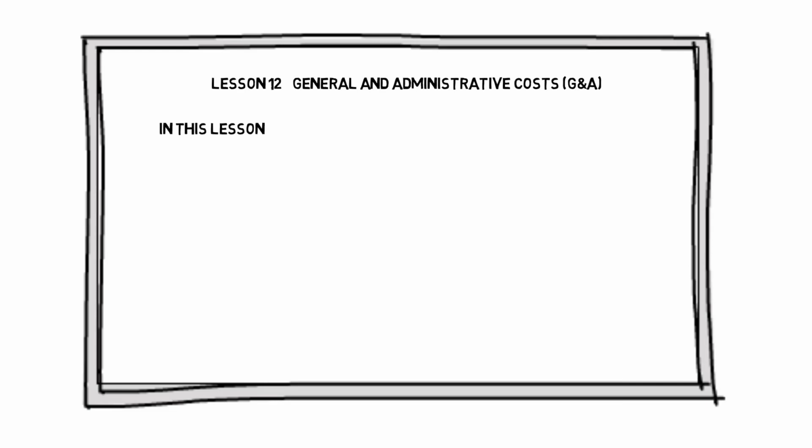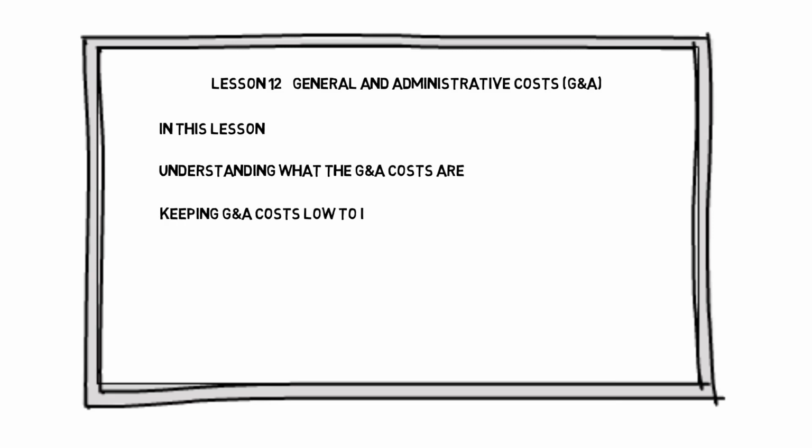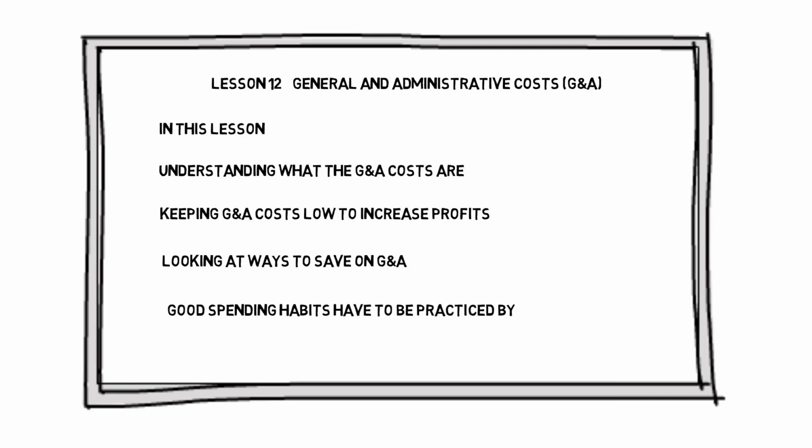In this lesson, I'll discuss understanding what the G&A costs are, keeping G&A costs low to increase profits, looking at ways to save on G&A, and good spending habits that should be practiced by yourself and your whole company. The best advice I can give you for G&A costs is to start small and get them smaller.